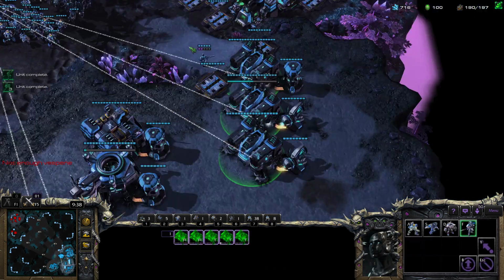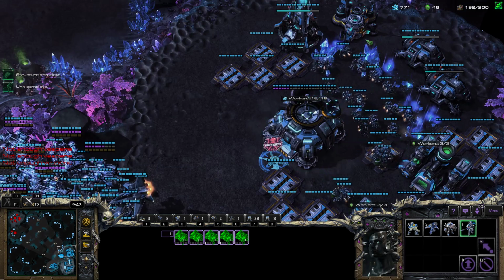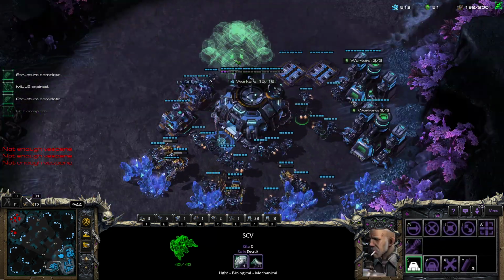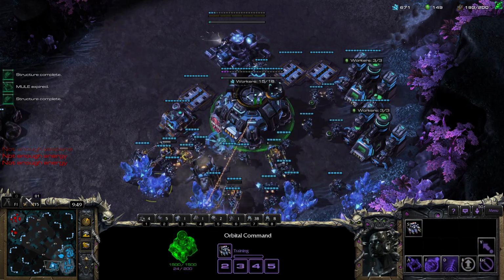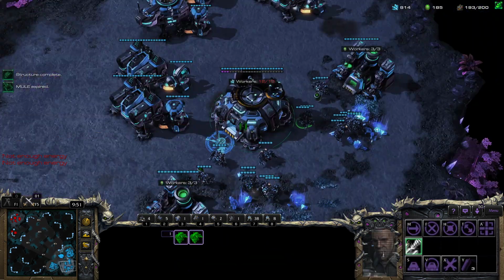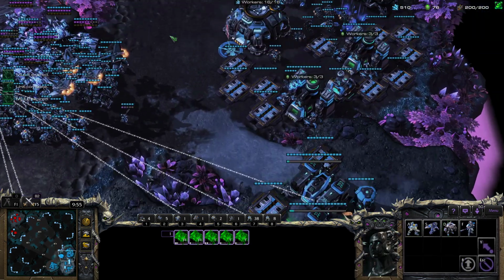Make 2 more Vikings and 2 more ghosts. And once we have those 2 ghosts out, we should be good to go. You can start your 4th base. You could have probably started it about 15 seconds earlier, to be completely honest. But we're just going vicariously, so... I think I used the word wrong, possibly. Either way, you guys get the idea.